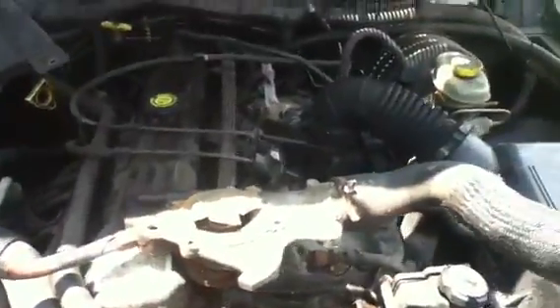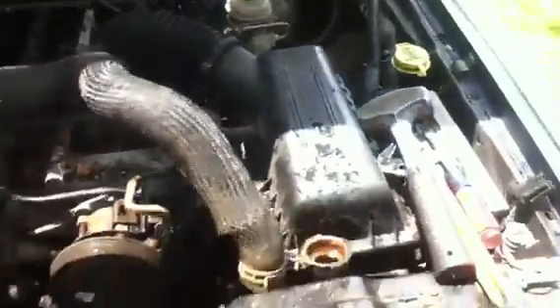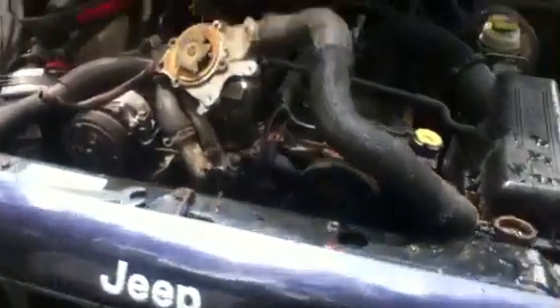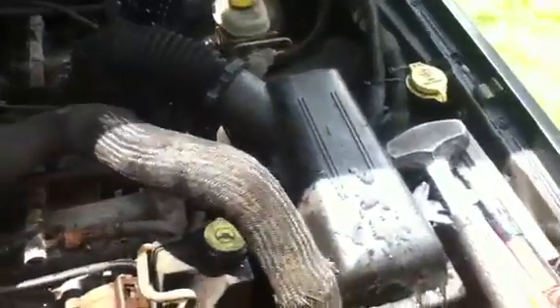I just want to make this quick video. I was having a problem with my 98 Jeep Cherokee — it's been overheating. So I went on the forums and changed the coolant, did a flush, changed the thermostat, cleaned out the whole system. But this morning, on the first hot day, the car overheated on me again.